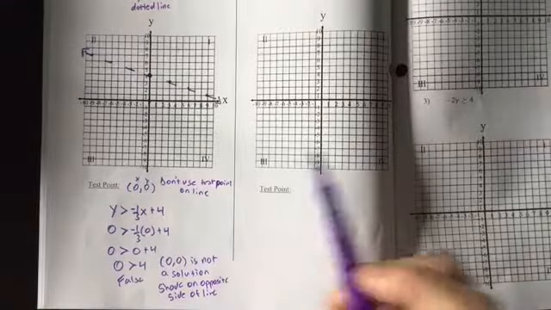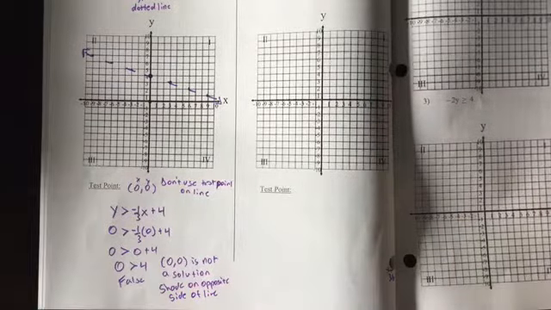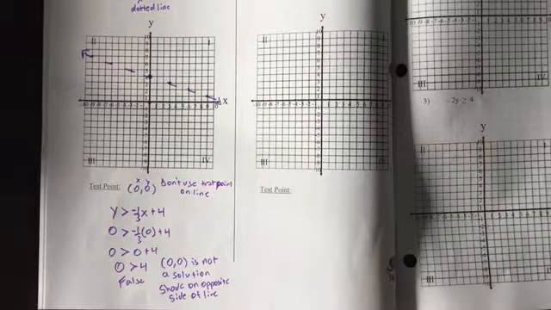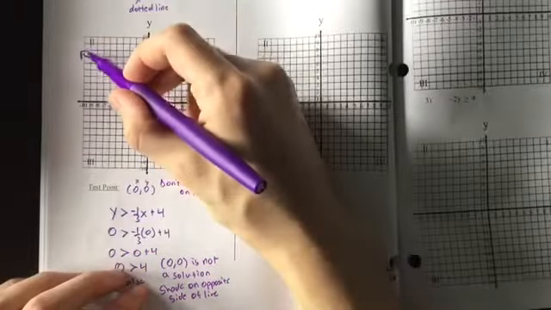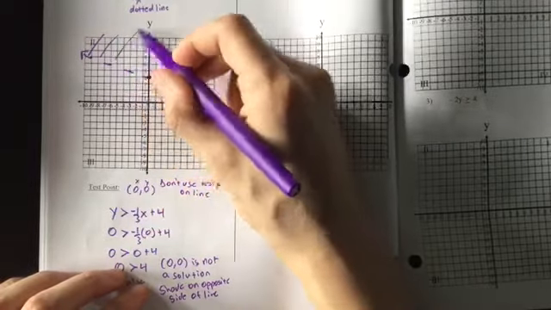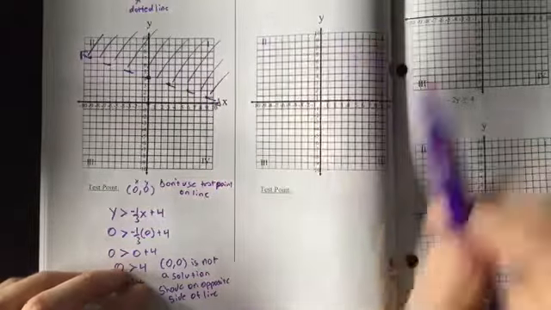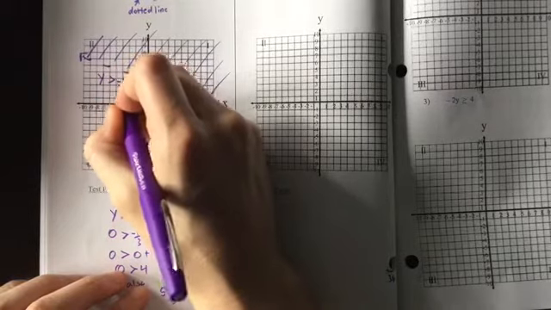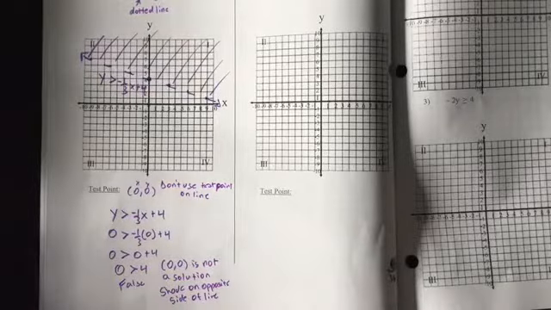Now shading, do not scribble. You cannot scribble. We need nice controlled lines coming off. Tomorrow we're going to graph multiple inequalities on the same page, on the same graph, so we need to be able to see. You cannot do crazy shading. So I just do nice controlled little lines up here through the coordinate plane. And the last thing I want to do is label my inequality, always labeling. And there we are, we're done.